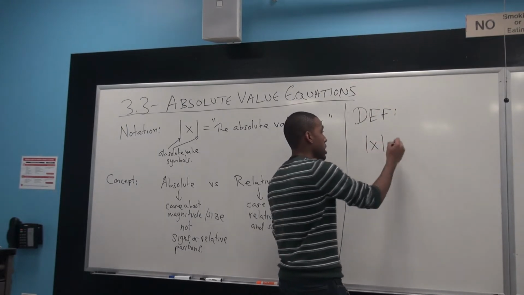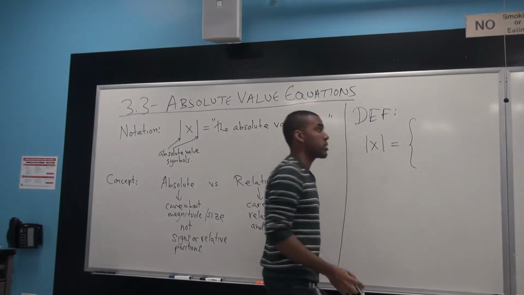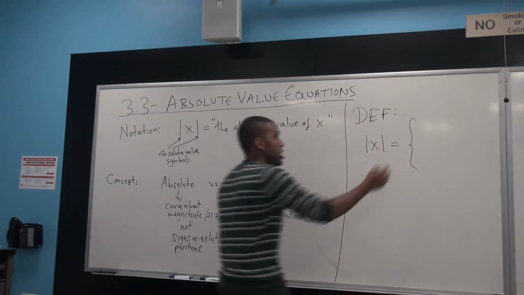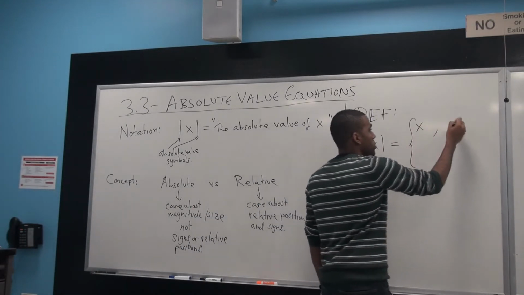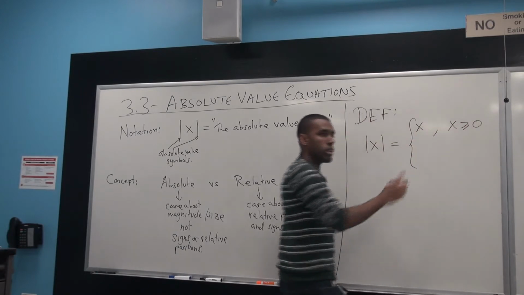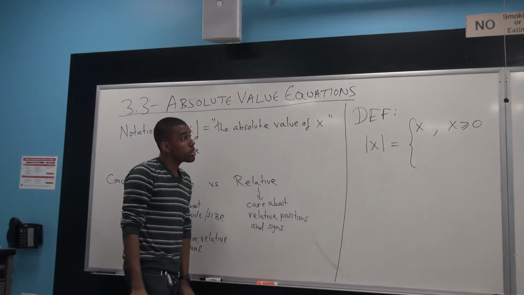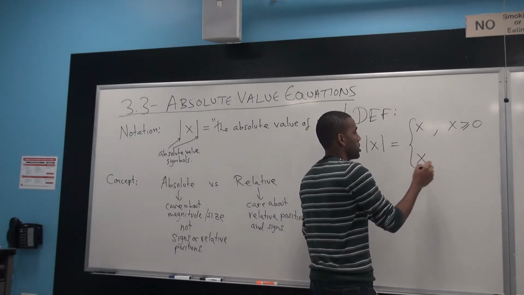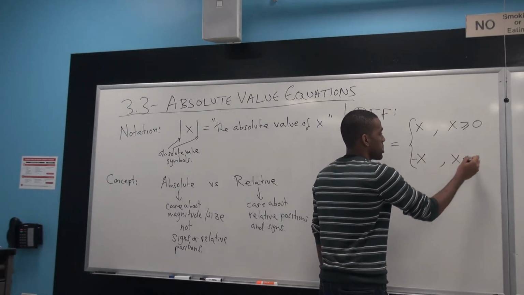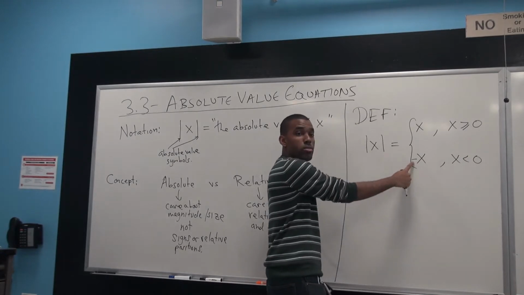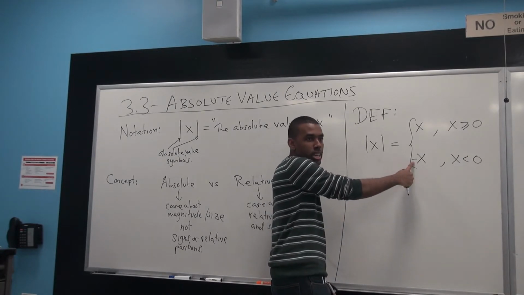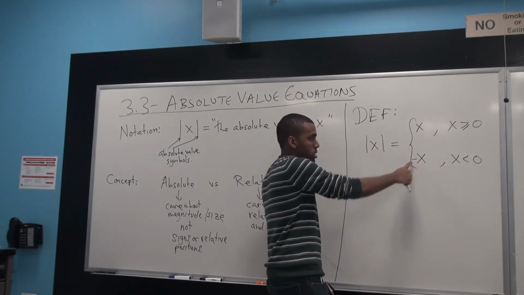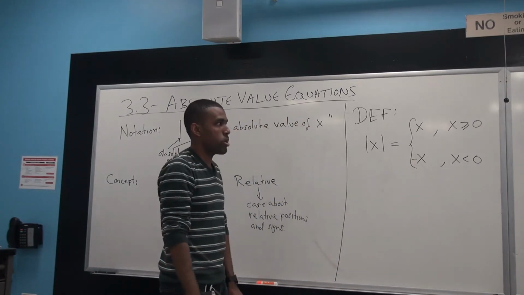When you write absolute value of x, this is how you should think about it. If your x is already greater than 0, it will do nothing, right? It gives you the same number. If, however, your x is negative, it's less than 0, it will take the negative of it to turn it positive because we don't want negatives, we only want size, right? So that's sort of how it will work.